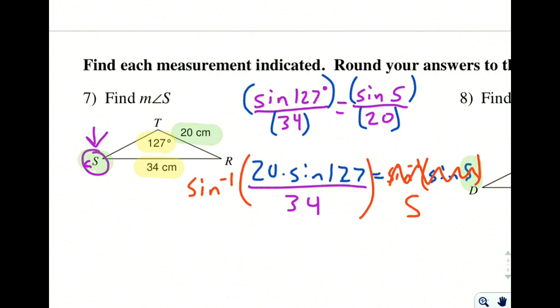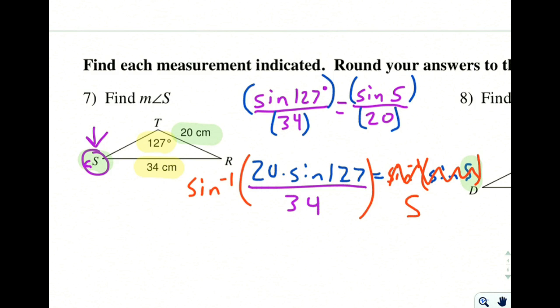Over here, we have a sine on the outside, we have a sine on the inside. Those will not cancel. The reason they will not cancel is because of all of the other things around it. You're not taking the inverse sine of just the sine, you're taking it of that 20 and that 34 as well. So don't try to cancel out these sines here, because that is also illegal. It'd be like canceling through addition in a fraction, which we know is illegal.